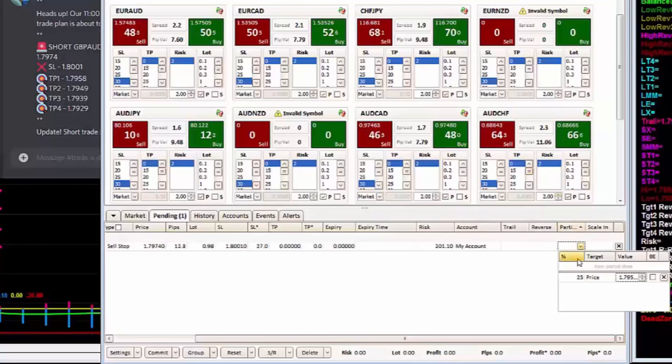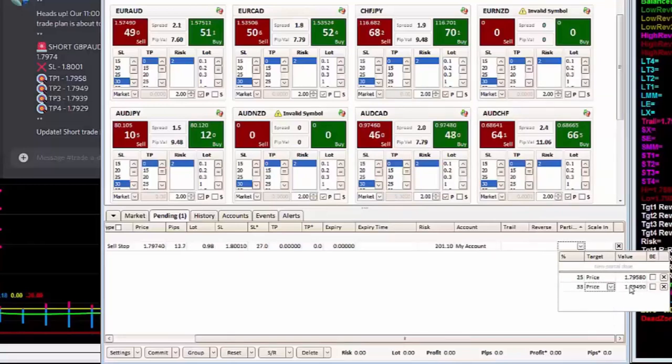So now that 25% of my trade has been removed at target 1, there's 3 out of the 4 positions remaining. So out of those 3 positions remaining, I want to take a third off at the next target. So I set it up like so. I have to always anticipate what will be remaining before it gets to the next target. So now I'm going to put in 1.7949. Like so. So when it gets to that target, another third will come off.